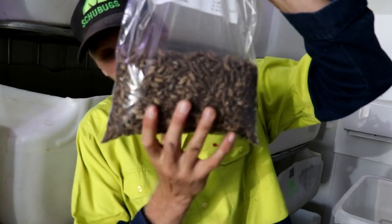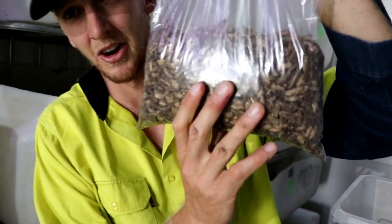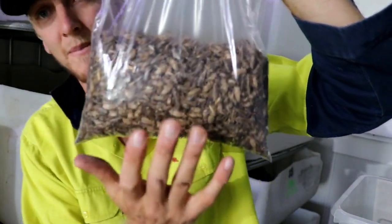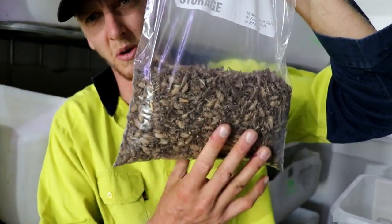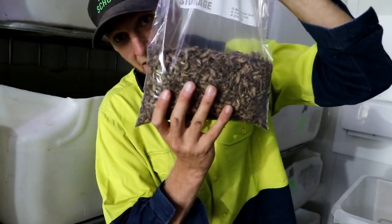So there's my bag full of crickets. That is nearly about a kilo and a half of crickets, so there's a decent amount in there. There'd be over 6,000 crickets. So what we'll do now is we'll take these over to the freezer, put them in the freezer quickly, because we want to make it as humane as possible. And yeah, that is packing up the crickets.